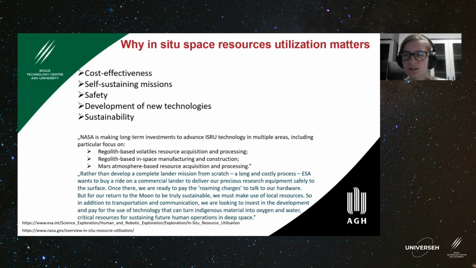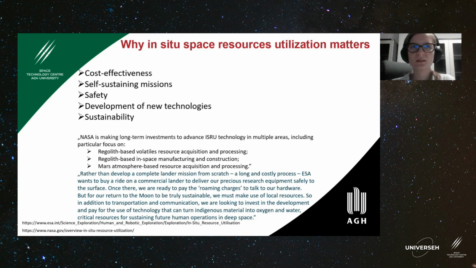Also, transporting large amounts of mass would be actually expensive. So both for self-sufficiency and for cost effectiveness and for sustainability, it is important to consider in situ space resources utilization. Also, for such a base, it would be safer to be able to produce as much as possible in situ. And it would even lead to development of new technologies allowing for more effective processing of those resources.